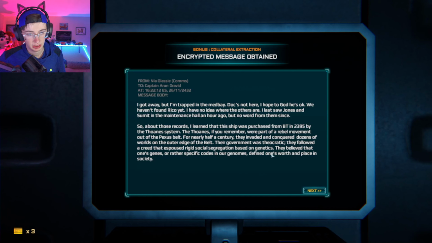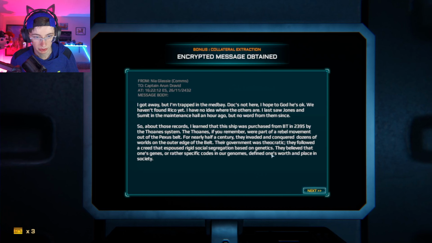So about those records, I learned the ship was purchased from BT in 2395 by the Thoanes system. The Thoanes, if you remember, were a part of a rebel movement out in the Pexus Belt. For nearly half a century, they invaded and conquered dozens of worlds on the outer edge of the belt. Their government was theocratic. They followed a creed that espoused rigid social segregation based on genetics. They believed that one's genes, or rather specific codes in our genomes, defined one's worth and place in society.